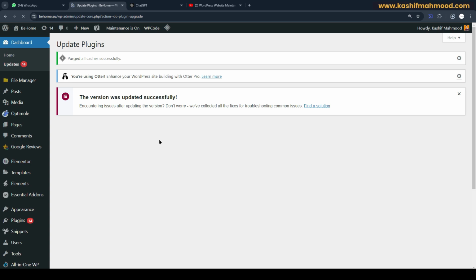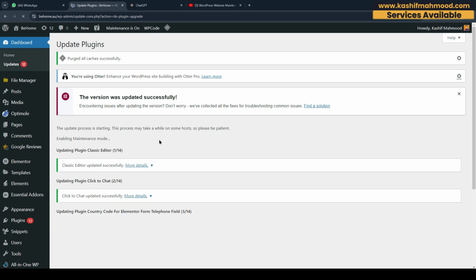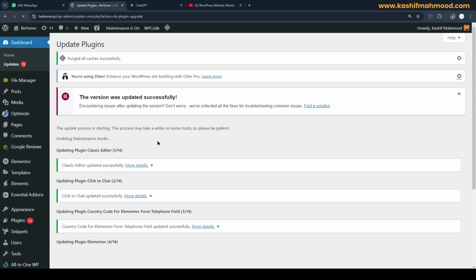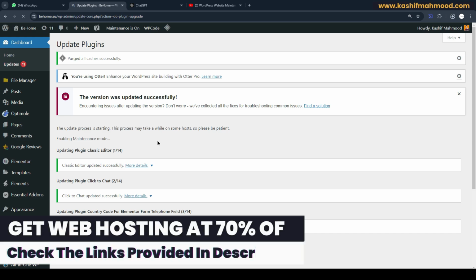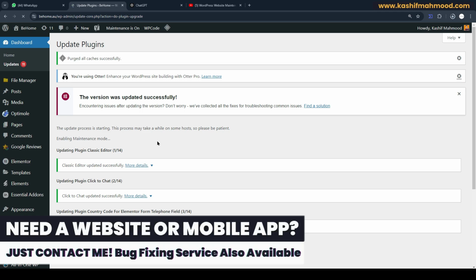So you need to make sure that you have the rollback plugin installed and you can roll them back to the previous version if required. And if any other bad thing occurs, then you already have the backup, but a backup takes a little bit of time in restoring. So that's why I install a rollback plugin and roll them back to the previous version that was working fine to save my time.